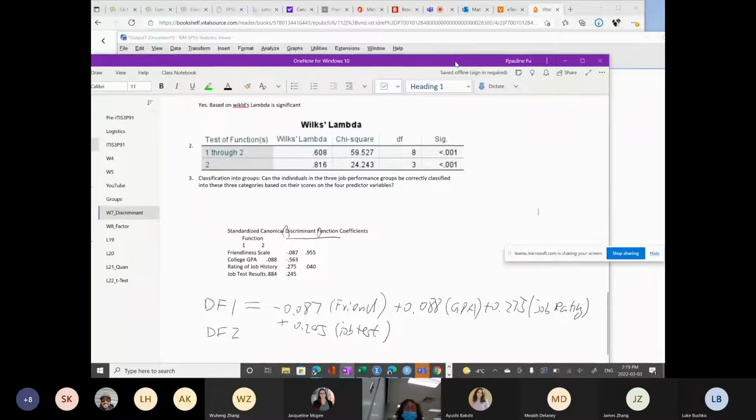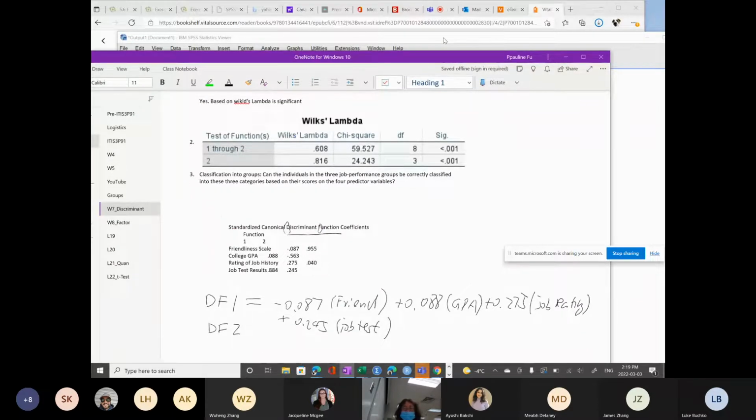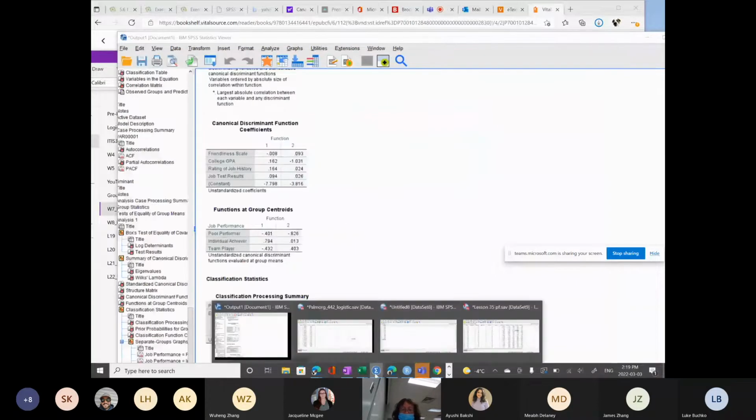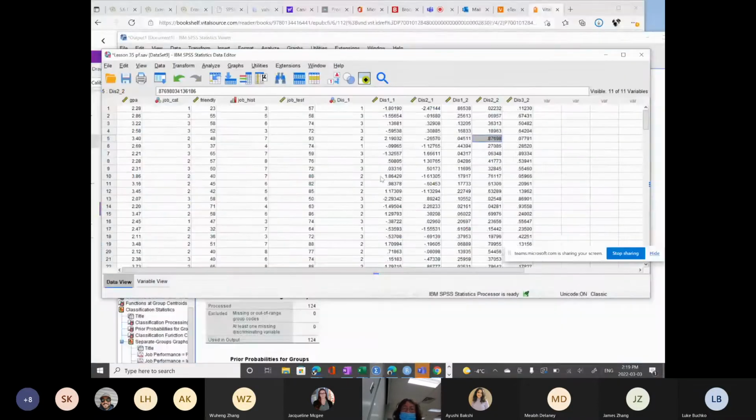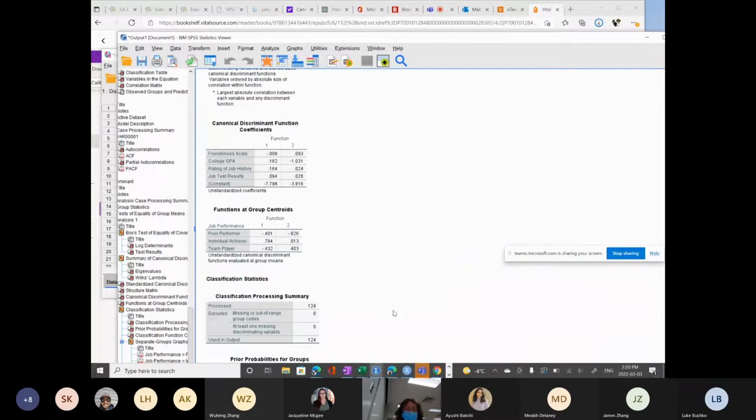That is the reason when you run this analysis, you get this score here. See, for function 1, you have this number. How do you get negative 1.80? You plug into that function, discriminant function 1. And this is discriminant function 2, negative 2.47, based on discriminant function 2. So that is the coefficient.